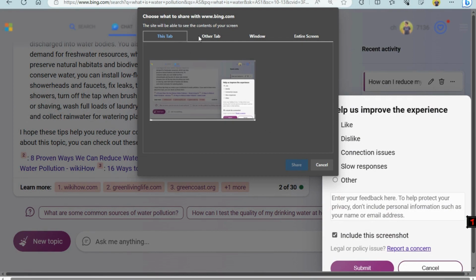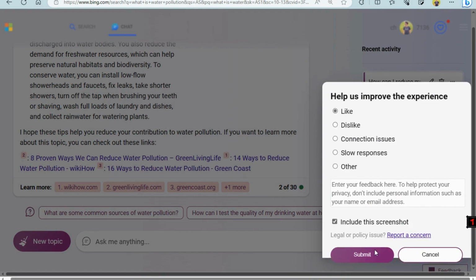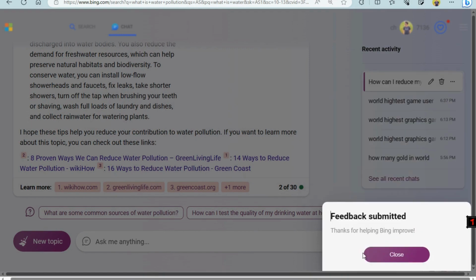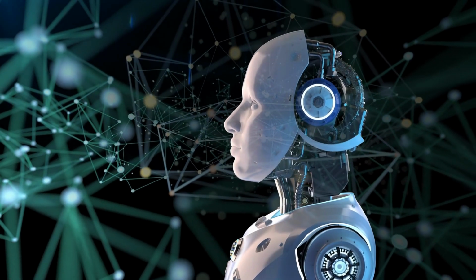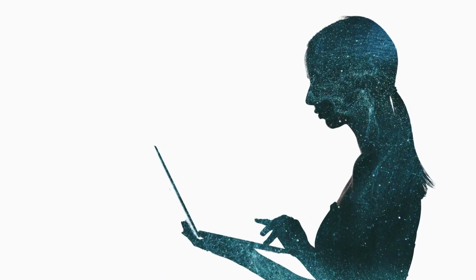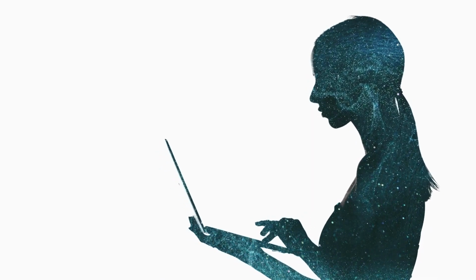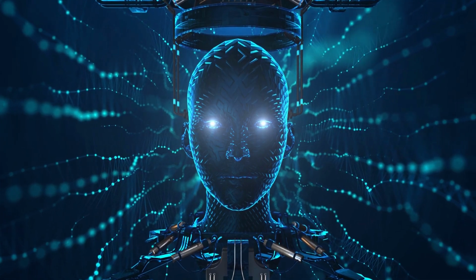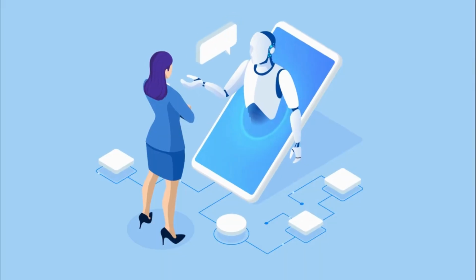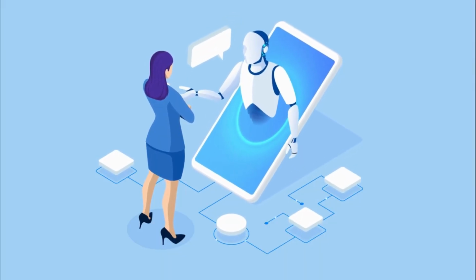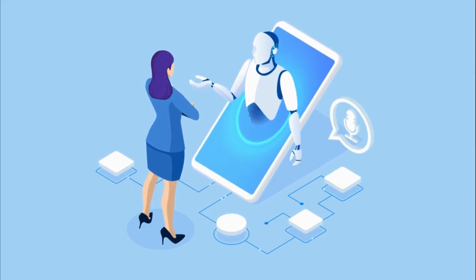Bing artificial intelligence offers a powerful and intelligent search experience, enabling users to find information quickly and easily. Whether you're searching for specific details, seeking personalized results, or looking for comprehensive answers, Bing artificial intelligence has you covered. Give it a try, and you may be pleasantly surprised by the benefits it brings to your search journey.